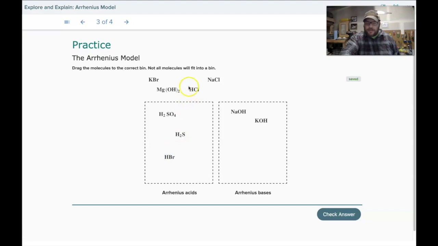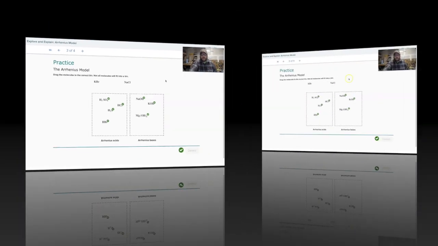You kind of see the trends here? Hydrogen up front, where does it go? Boom. Hydroxide at the end. Boom. Let's check our answer. Nailed it. All right. Give me a second here, we'll hop over to the next one and discuss that one.